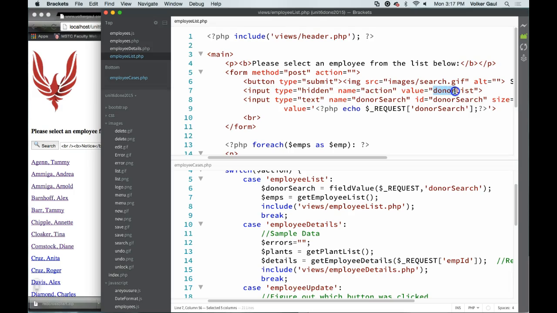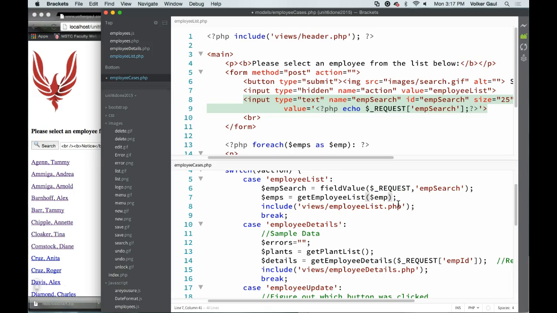This is going to be employee list. Got way too much donor stuff here. Search, employees, EMP search. Okay, if there's an EMP search variable, put it into this EMP search.